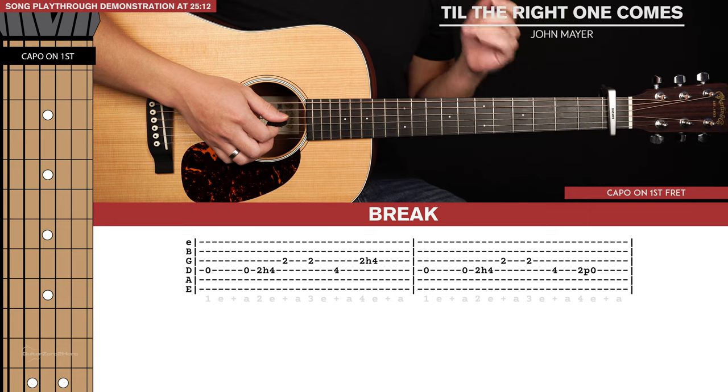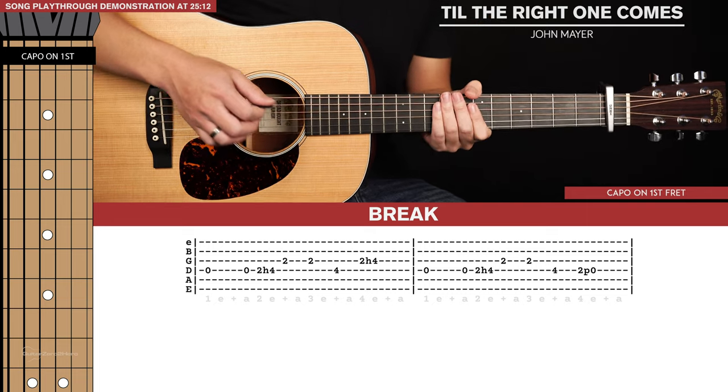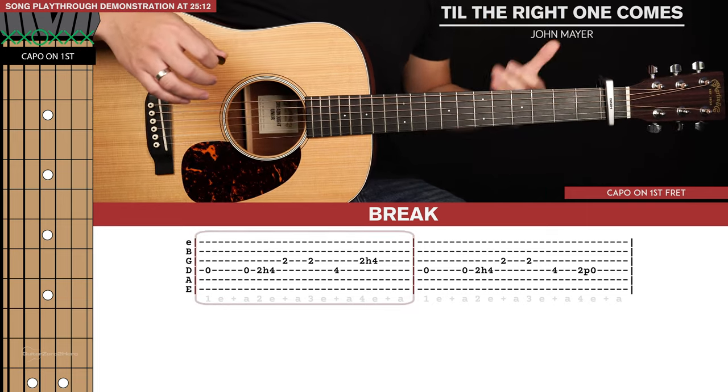Next, let's move on to the break riff, which is played just before the guitar solo. And it's really fun to play. It's quite a happy lick.